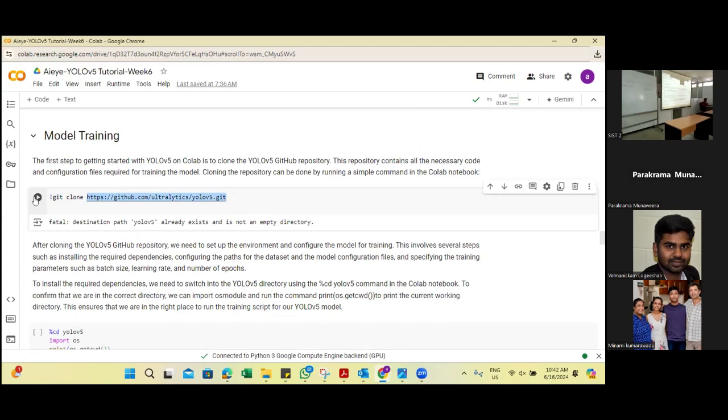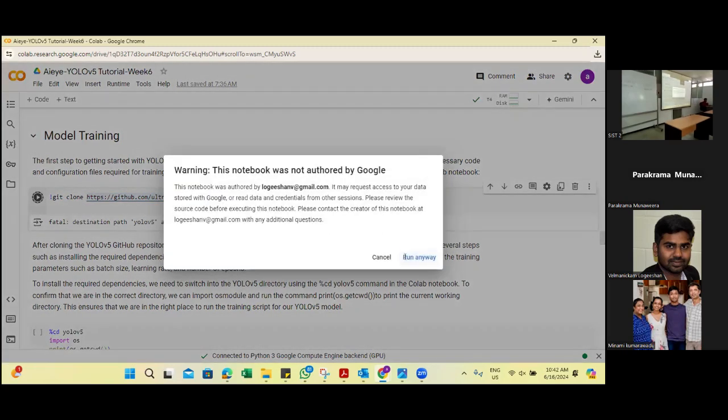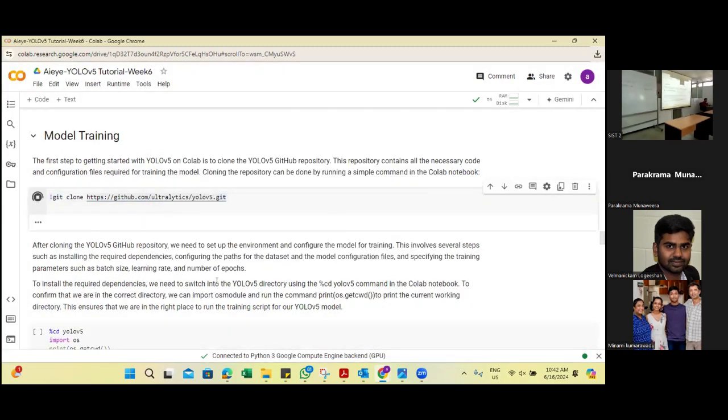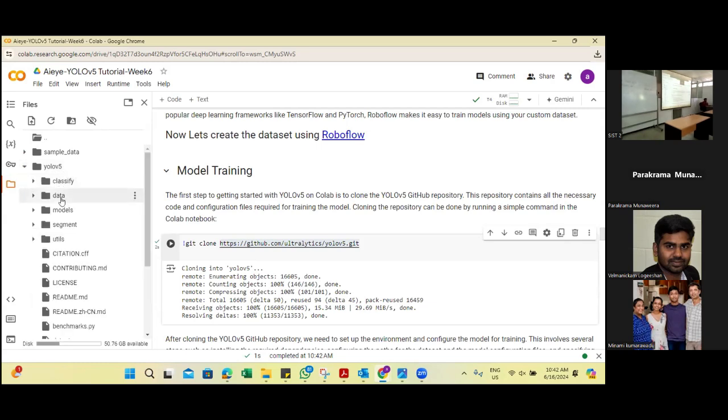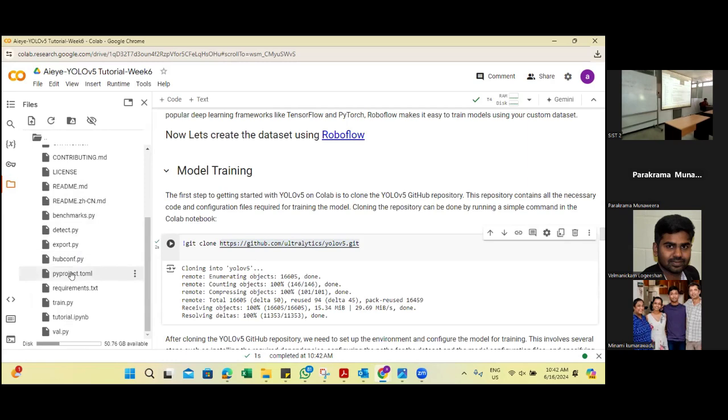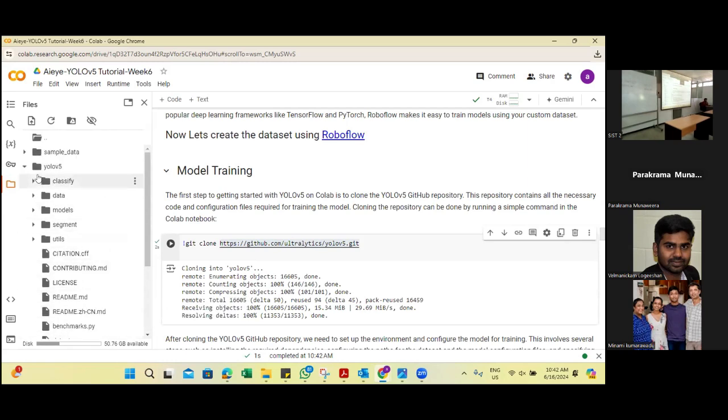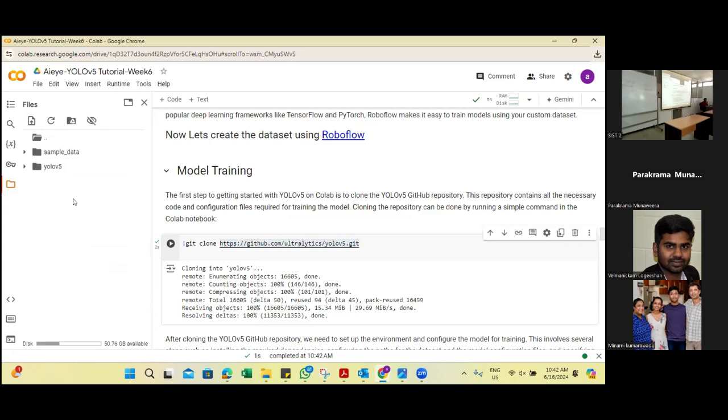It will go to that page, download it and save it on my side. You can see the YOLO v5 is downloaded. There are certain things, export, requirements, train.py, and many other files over there. We don't want to worry about them too much.